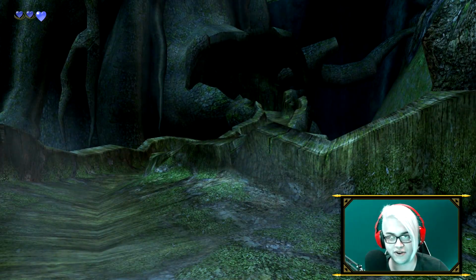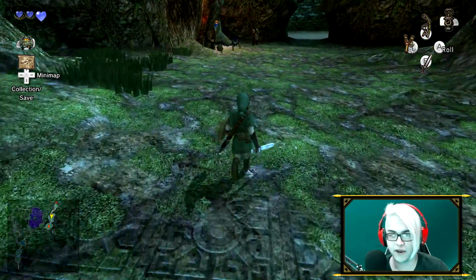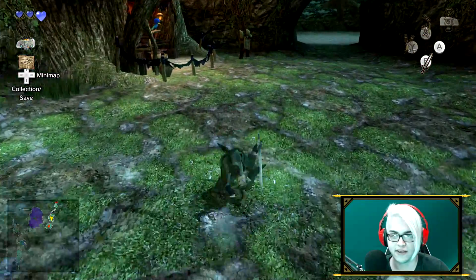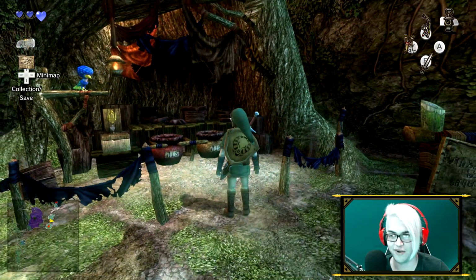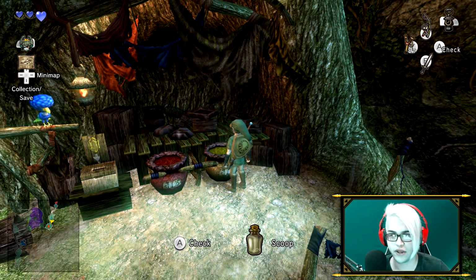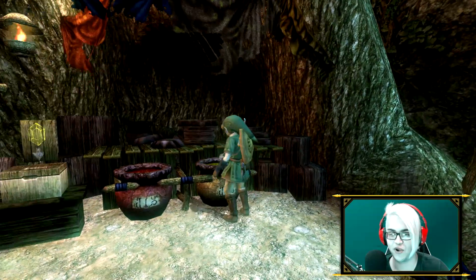Sadly, we can't actually enter the Forest Temple yet until I get myself some lantern oil. And I'm going to go ahead and just steal some because, I mean, I'm most likely never going to come back. And, yeah, let's just not risk getting hit, though. So anything is 20 rupees. You know what? I could be the nice guy and pay for it. Let's just go ahead and do it.